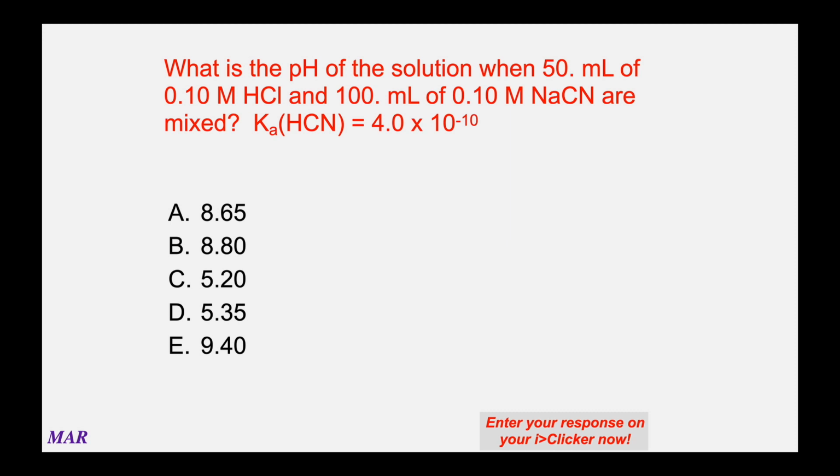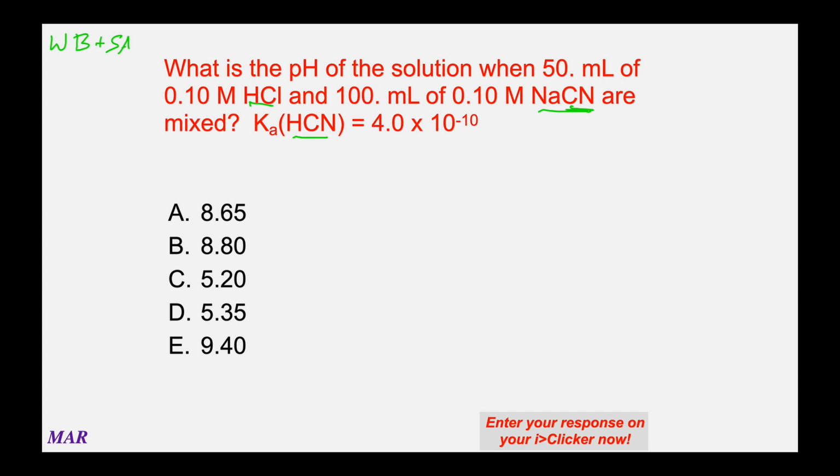Okay, at this point, I'm assuming you've worked on the problem and you want to talk about the answer, so let's do it. Okay, so again, this is just some random acid and base coming together, but we can use the titration calculation equations to figure out what this pH is going to be. Now, HCl is a strong acid, and sodium cyanide, all right, well, it gives us the Ka for cyanic acid, HCN, and notice that HCN without H plus is cyanide. So cyanide here is a weak base. So this is a weak base plus strong acid titration, if you will. It's not really a titration, but those are the equations we're going to use.